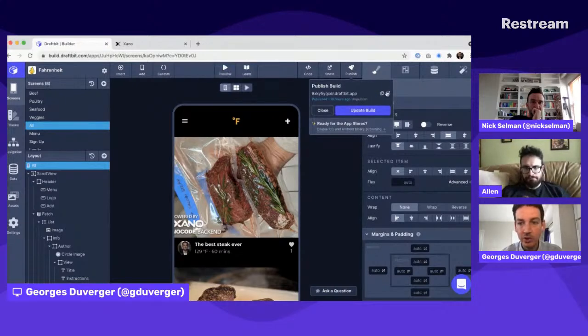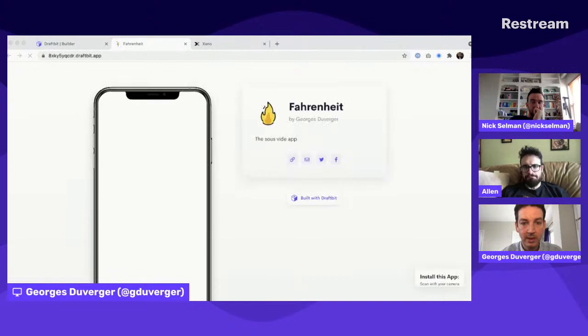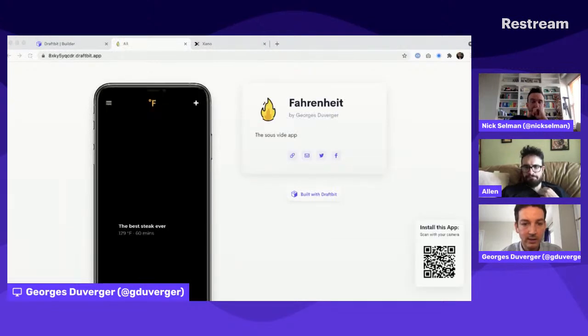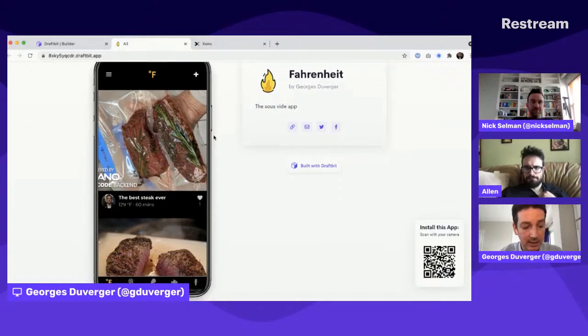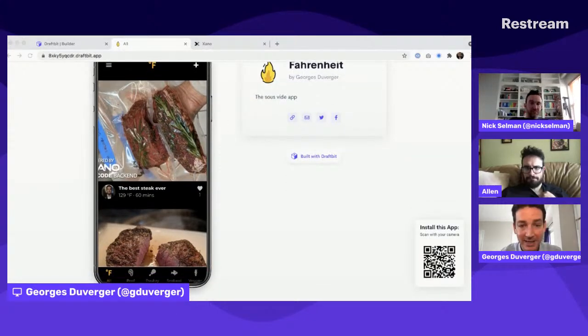I'm going to show you the final product because maybe it'll give you a bit more context. So this is what we're able to build in Draftbit using Xano as a backend in honestly a few hours. Obviously, I know the product pretty well, so it might take a non-Draftbit employee a little longer. But this is not a month of work.